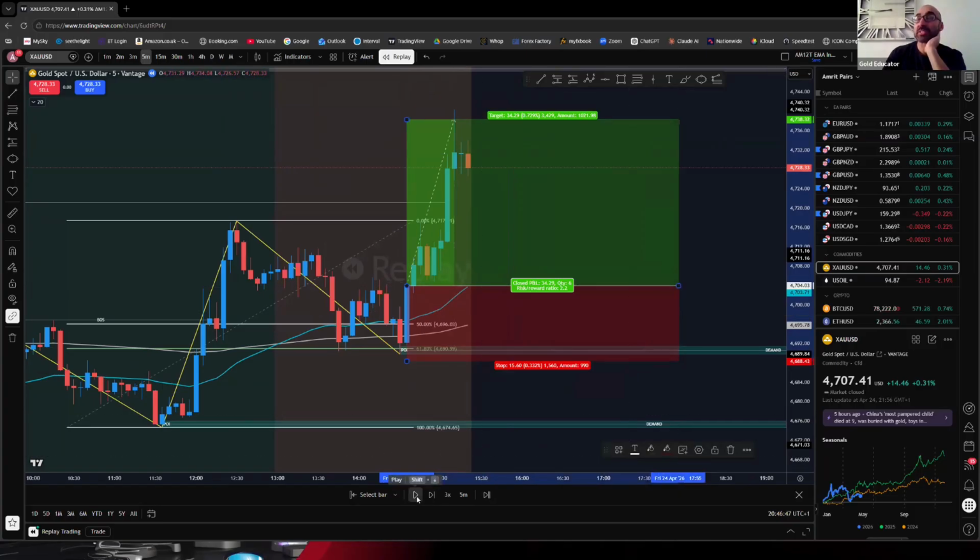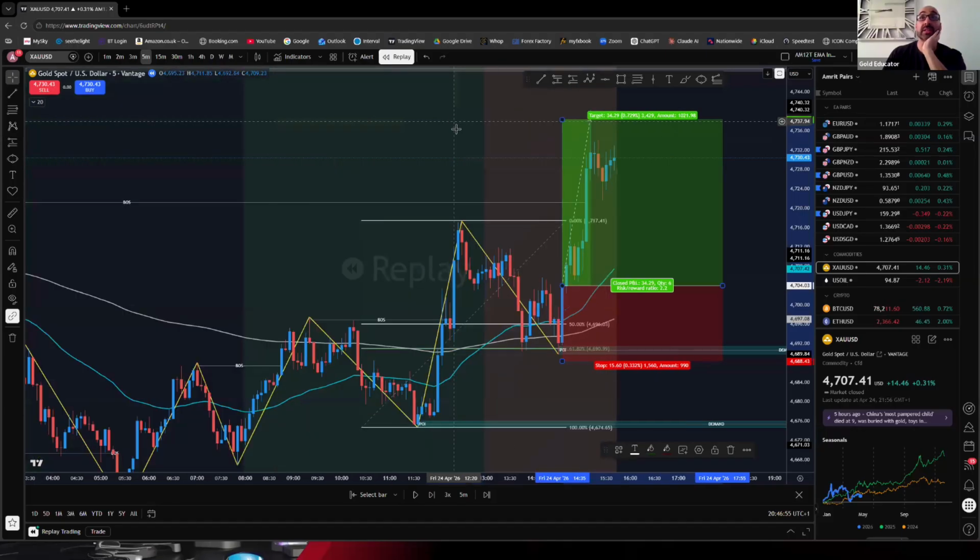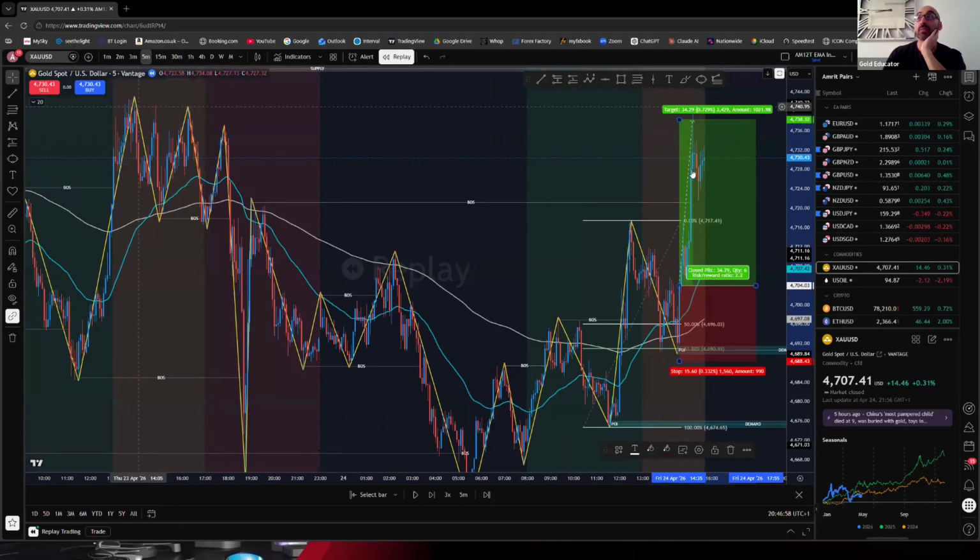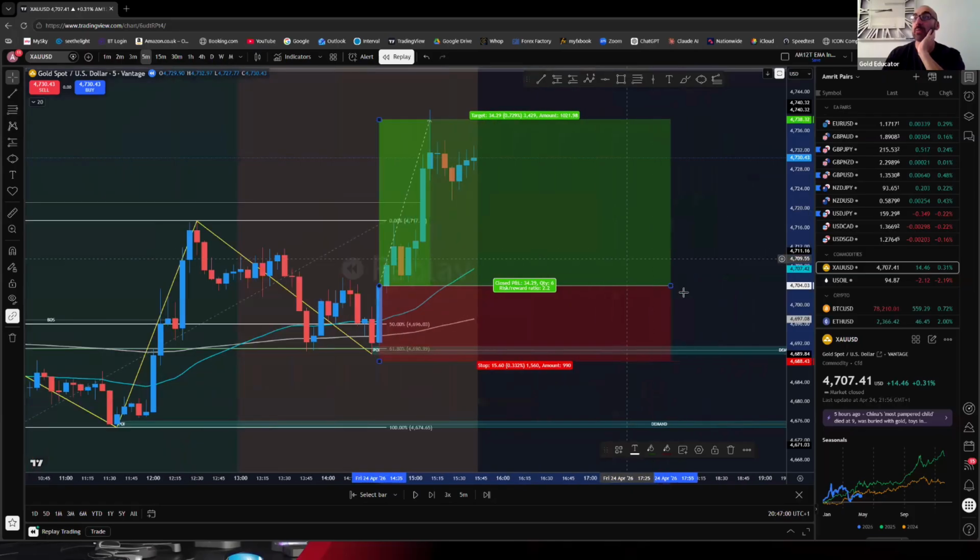Okay, that was a good trade. I didn't expect that. Price has shot up from that entry in our favor and went and targeted previous structure, which was literally just here. How big a move was that one? It was 4704 to 4738. I would say that's over a 300 pip move there. 34 points, 340 pips.